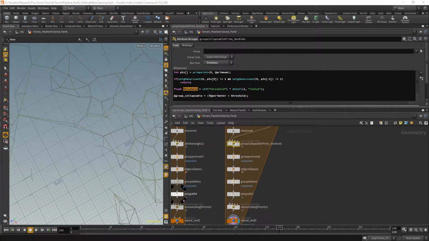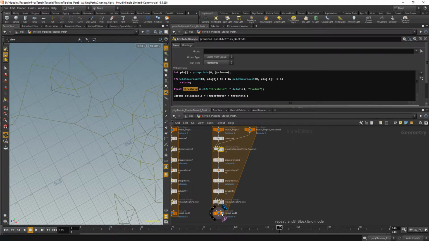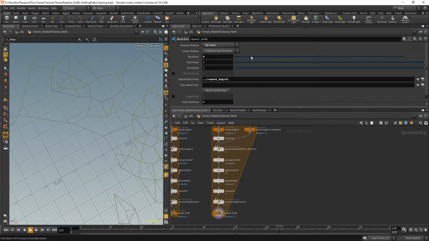So ideally, that should now make it so that if we increase the amount of iterations, it will start to remove more and more edges.